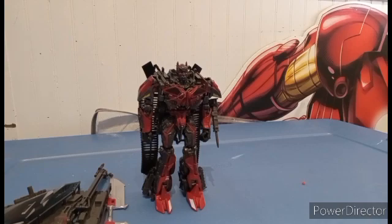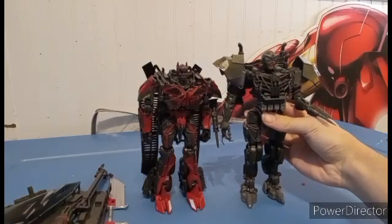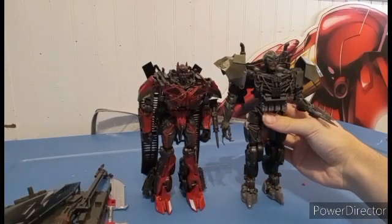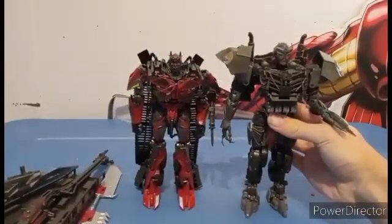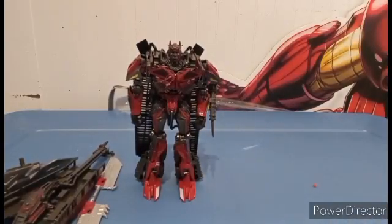You know what? How does he compare next to Scourge? I've always wondered what he looks like next to Scourge. Sentinel Prime, the traitor of the film, next to someone who kills anyone. How do they look? Okay, not bad. Not bad at all. And I realize that the camera is at an angle, and I hate that. So there you go.